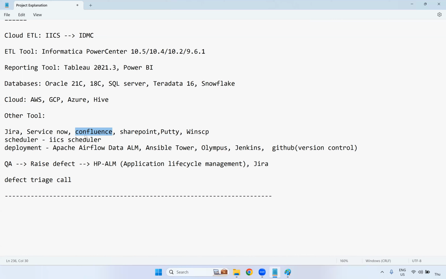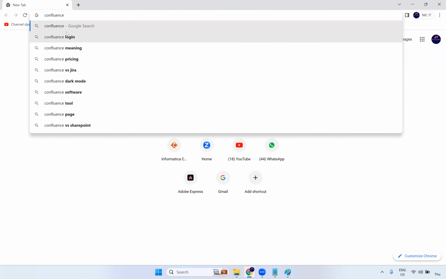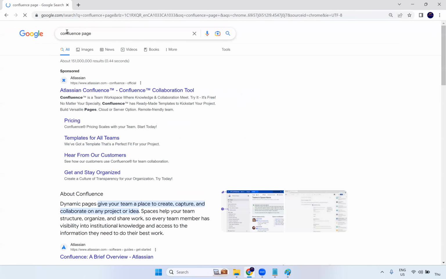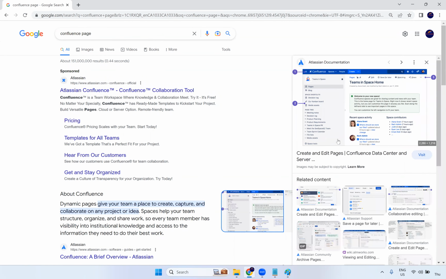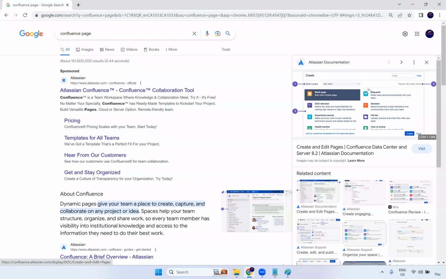Okay, all the content, then you'll be preparing the Confluence page. It's simply a Confluence page. Previously we used to have more documentation, right? But now we are not doing that much documentation. We are going for the Confluence page. It will look like this, and you'll be creating the document here. They will give you the access. You have to create a new document, so like this, you can create a blank page.